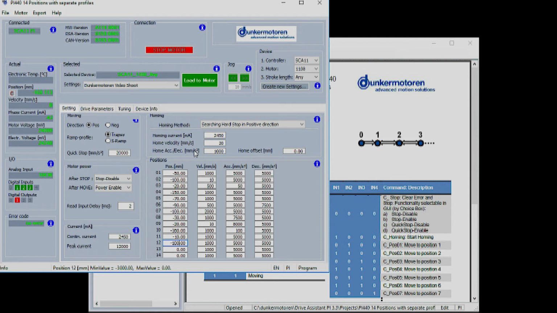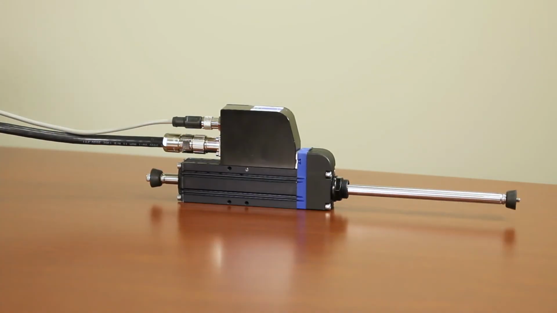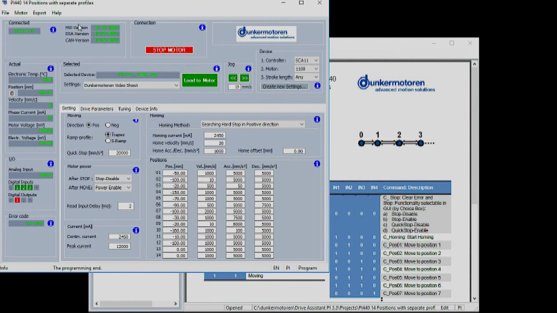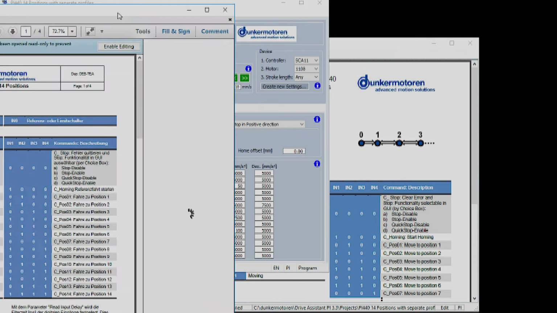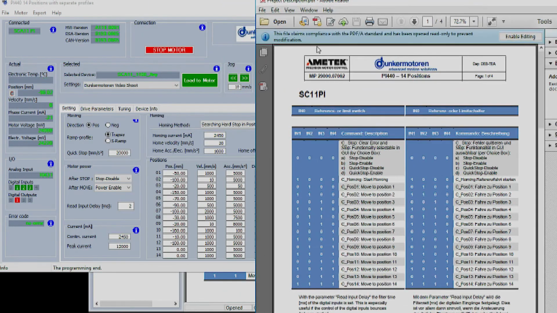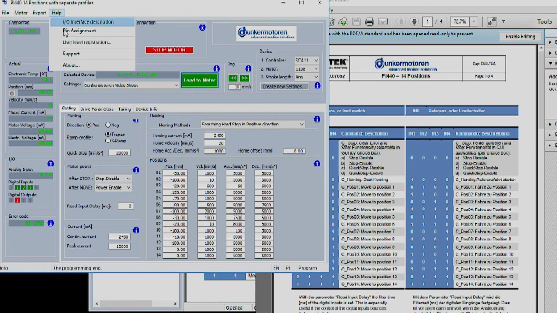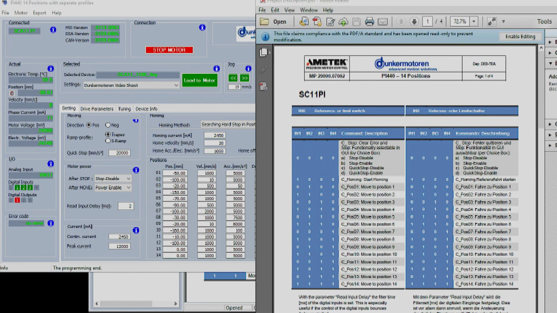Once the settings file is completed and loaded to the electronics of the motor, you can then disconnect the laptop and the motor can be controlled with digital signals. The digital logic is explained on the initial splash screen or under the Help drop-down. Wiring information for the motors can also be found under the Help menu.